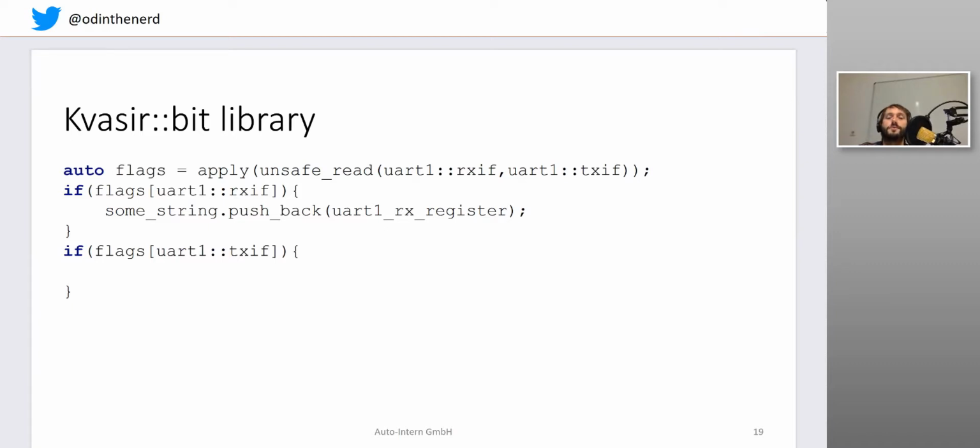So this is a header-only library that essentially implements an optimizer for interactions with hardware registers on microcontrollers within the type system, as in fully within C++ and not part of the compiler.